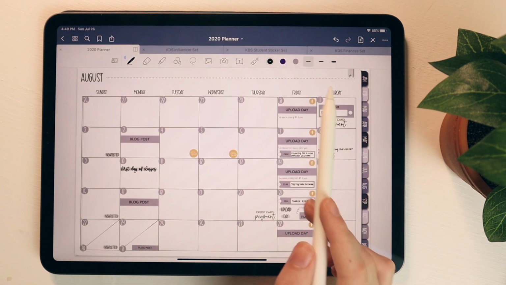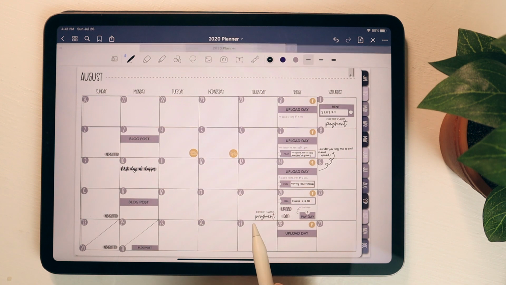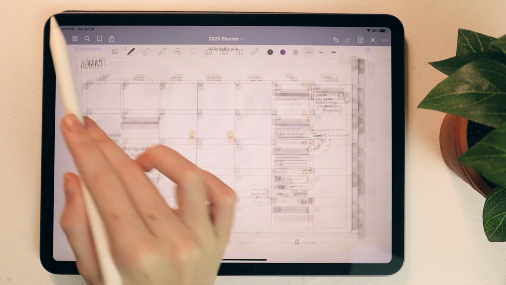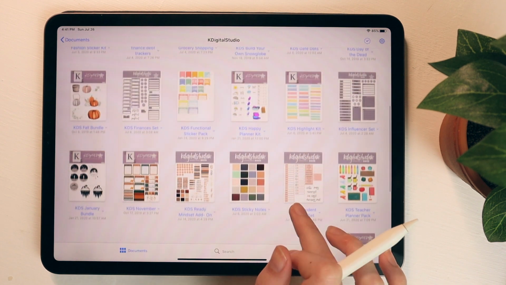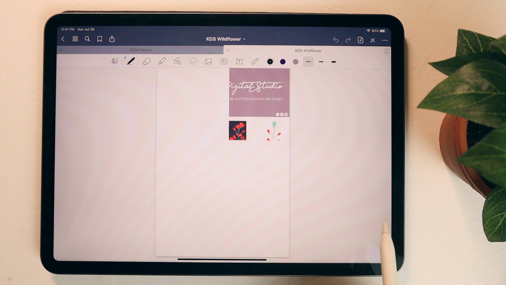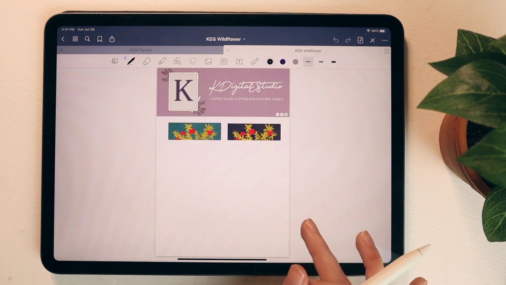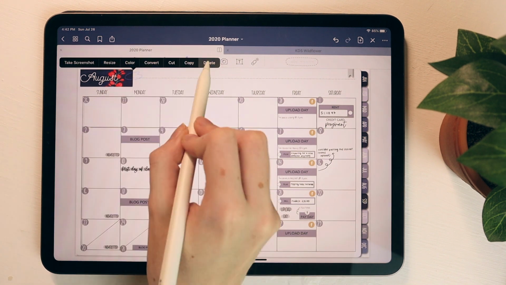So now I have the bulk of what I can plan for the month. Obviously, I'm missing a lot of deadlines and dates and stuff for assignments and exams since I don't have my class schedules or anything from my professors, but this is what my month will look like otherwise. So now I'm just going to look through some sticker sets that I have to fill up some of the empty space and just decorate it a bit.